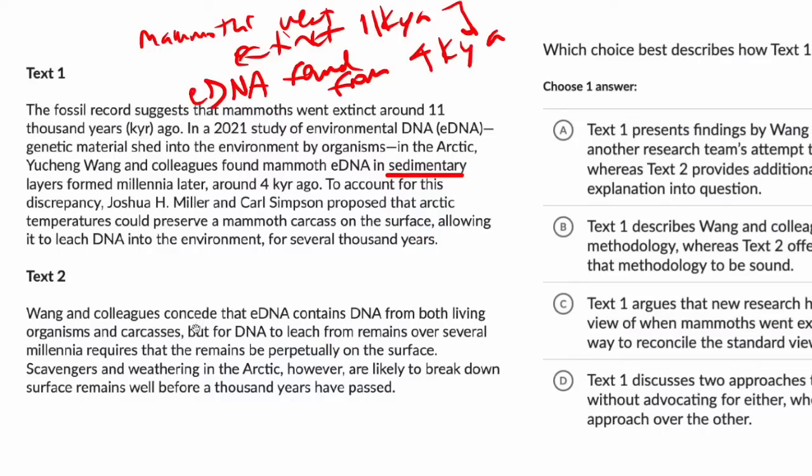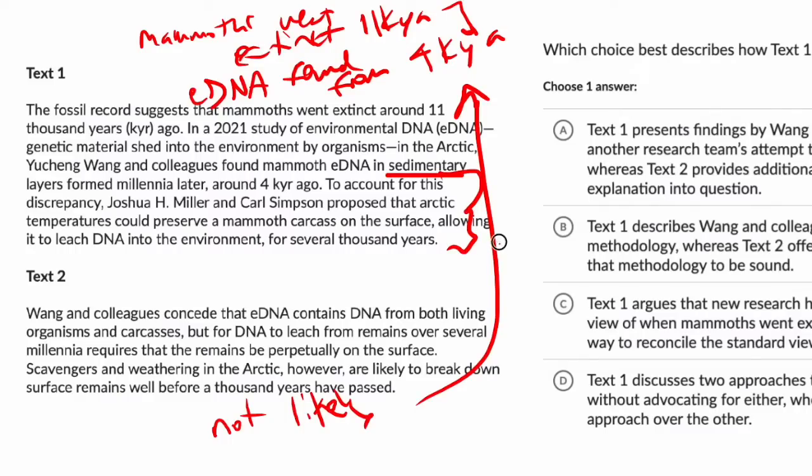So Wang and colleagues concede, or they agree reluctantly, that eDNA contains DNA from both living organisms and carcasses, but for DNA to leach from remains over several millennia, several thousands of years, requires that the remains be perpetually on the surface. Scavengers and weathering in the Arctic, however, are likely to break down surface remains well before 1,000 years have passed. So they're going to say then that this explanation is not likely, because when I say this explanation, I really mean this part. So I should have pointed the arrow there.